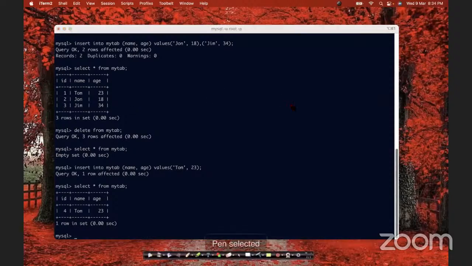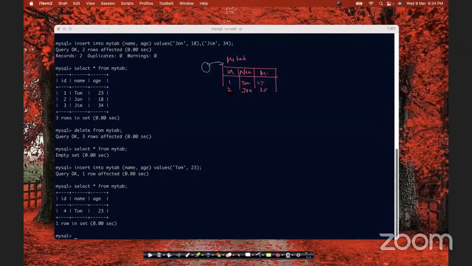So why is it continuing from where it left off? Because we have a table called my tab, and we have columns and rows inside it: ID, name, and age. We have 1 Tom 25, 2 John 35, and all that. We have created a sequence object and attached it to the table. So when you say delete from my tab, we are not touching anything about the table.